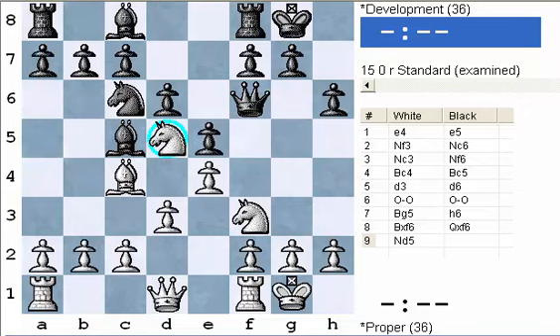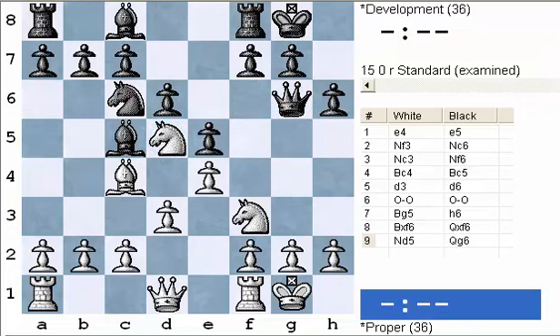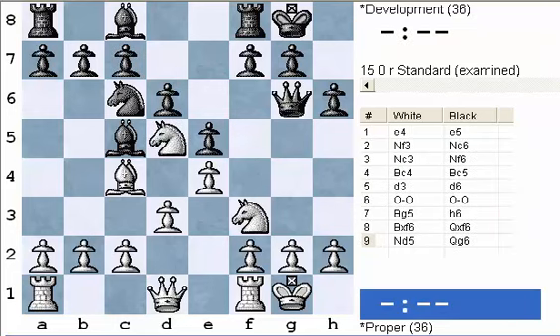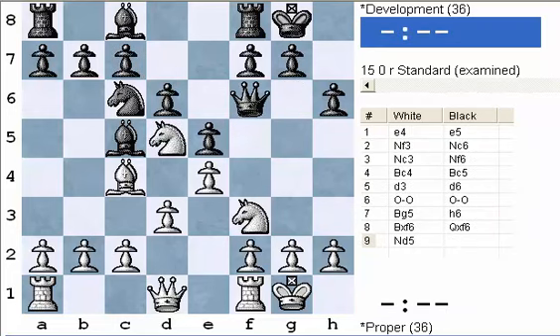Here the knight attacks the queen. Black can play queen g6 and be aggressive, going for some counter threats. But he has to be aware that white will take the pawn on c7 — so that would be a bit of a gamble. Sometimes it's a good idea just to hold on to all your pieces in the opening. A lot of kids don't worry about those pawns, but those pawns can become queens later on, so they do matter. In our game, black is just bringing the queen back to d8.